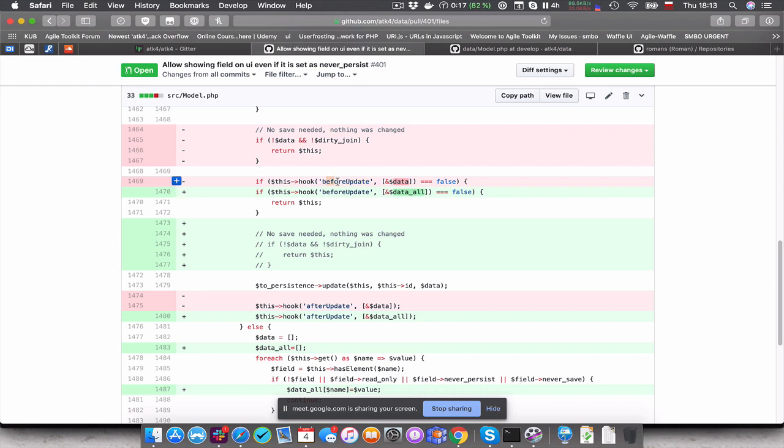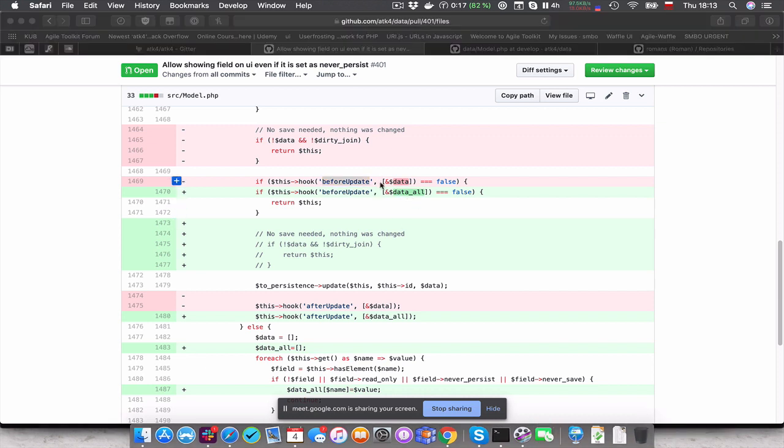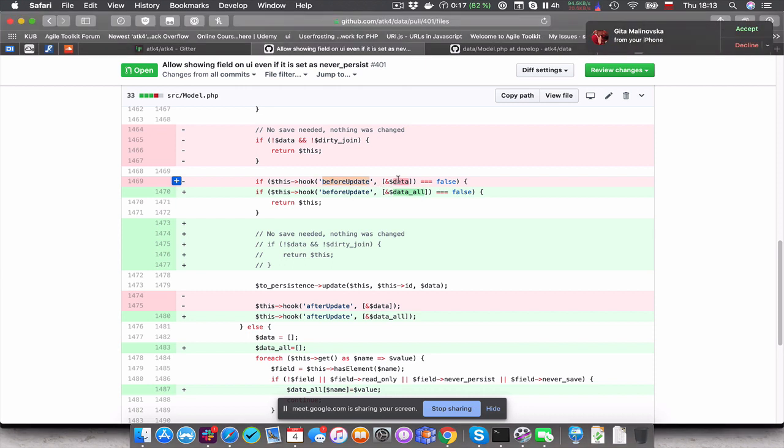And this is doing, I say, using before update and not before save. So I think the correct way here is that the before update and before save are kind of different. Before save is passing the model, so that happens before we collect the data. Before update is more low level, and you get the data which is about to be written to persistence.